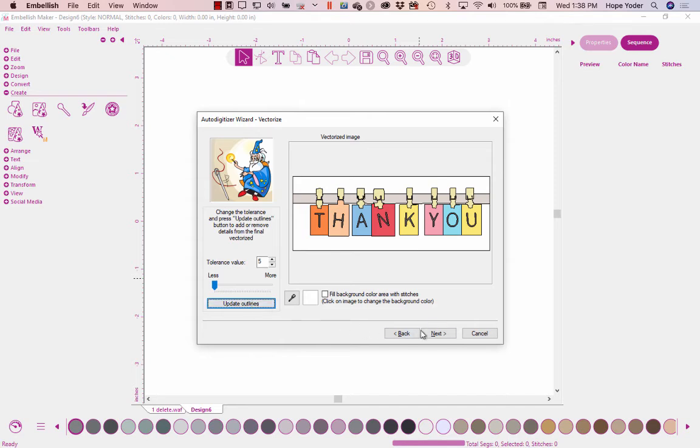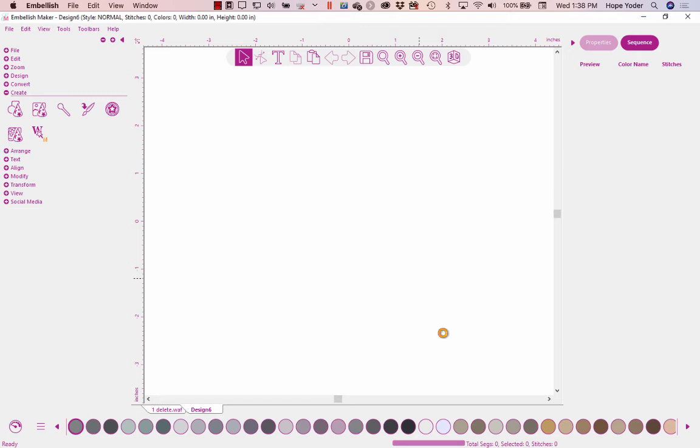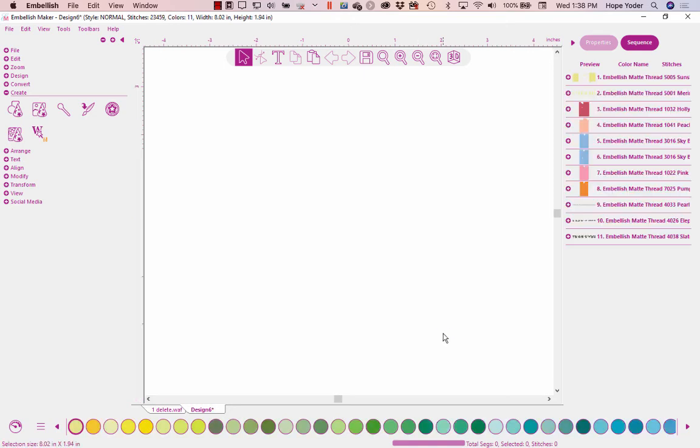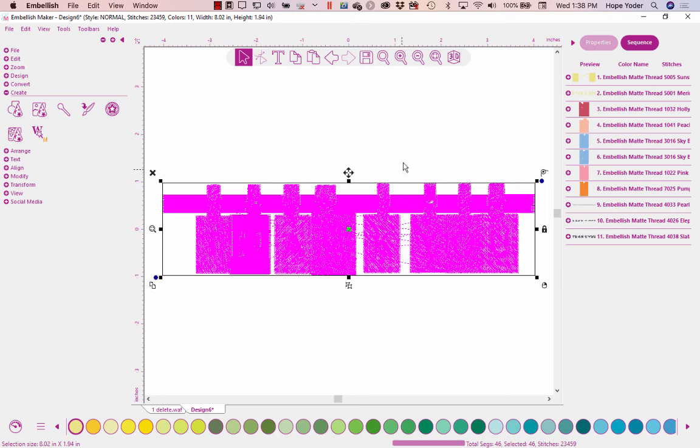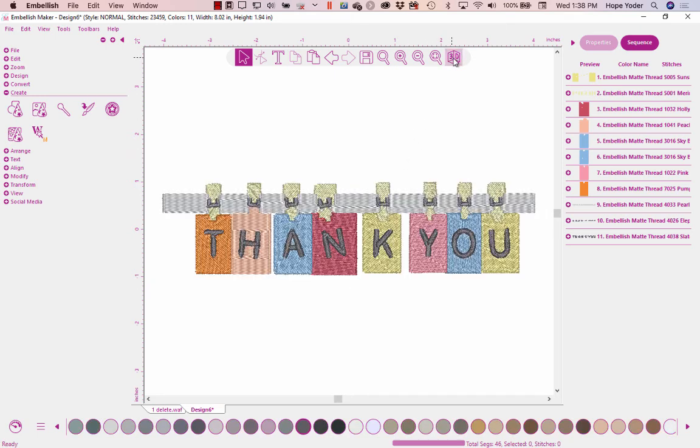So I am going to go ahead and select Next. I don't really worry about this screen very much. We can talk about this in another video, but I'm going to click Finish, and if you see the wheel spinning, I take my hands off of the keyboard and I don't do anything. All right, now click on 3D at the top. That looks pretty good.